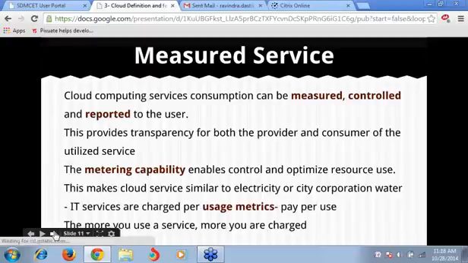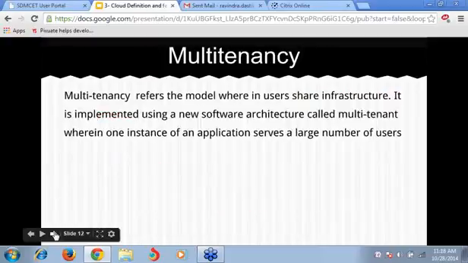But in cloud computing, since millions of users actually use this, it is not possible that I have a copy of an application for every user. So computer technology has come up with a new idea called multitenancy. Multitenancy is an idea where one instance of an application like Gmail running on a Gmail server can serve multiple users, many times thousands of users. For example, there are Salesforce.com applications for CRM and so on, where one instance can support up to 5,000 users. And this is also a very key characteristic of cloud computing. Although this is not included in the standard definition, this is also very important.